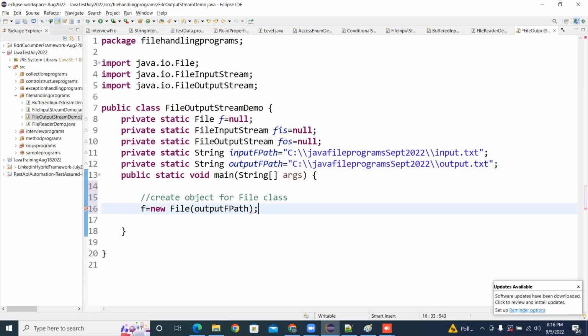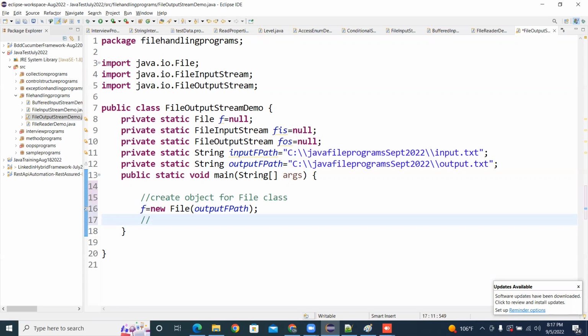So this object is for creating the output. I'll give a different reference, if you want f4 or fi, you can give. So two times you have to create an object for the File class. One represents the output file path, and one represents the input file path. You can use both.